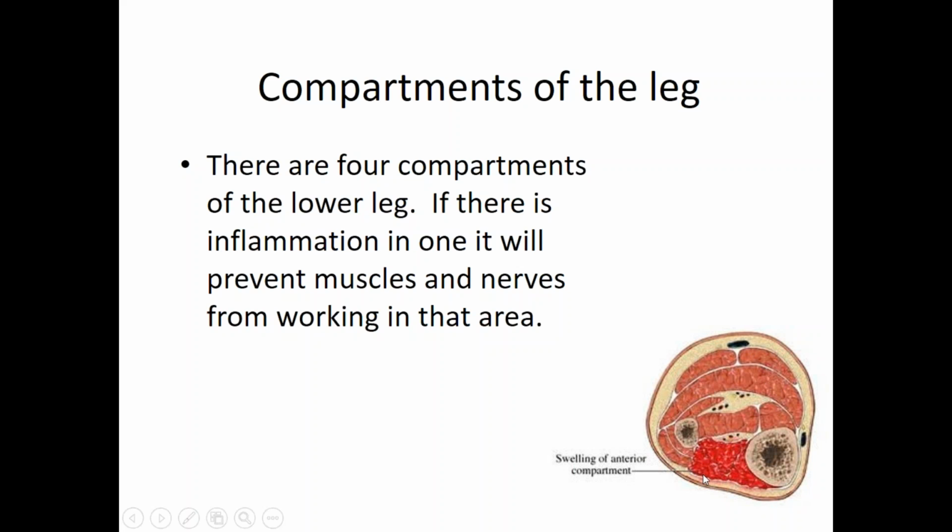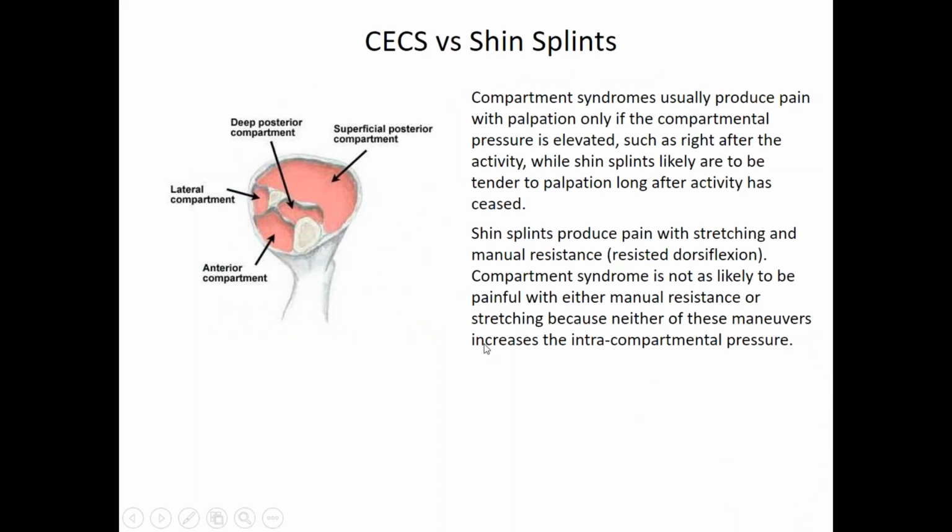If this fascia in front doesn't allow for expansion, contraction, or if we overload it with repetitive stress too quickly before the body can adapt, you can get a lot of fluid in here, packing it in a tight package that isn't going anyplace, and you get a lot of pressure in here, which can damage the tissue. So again, this here is the compartment. Compartment syndrome. What's the difference between that and shin splints?